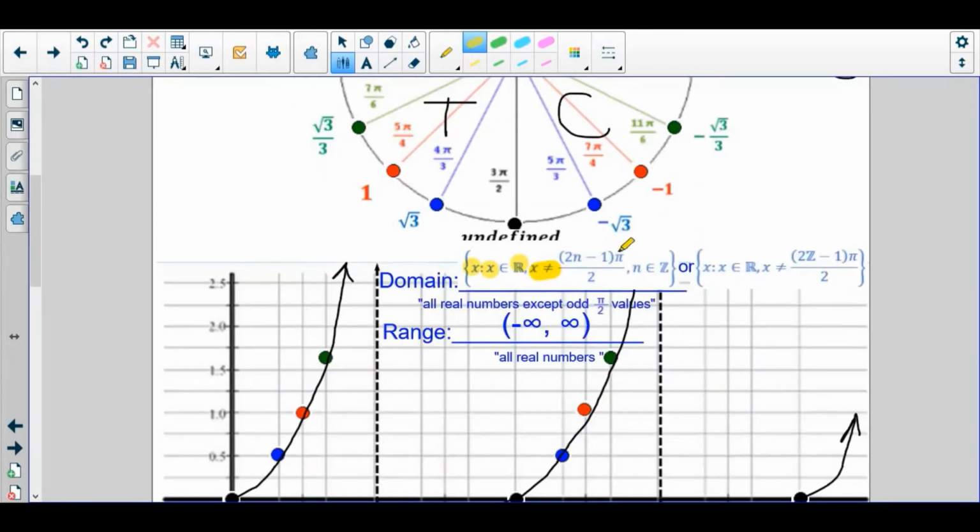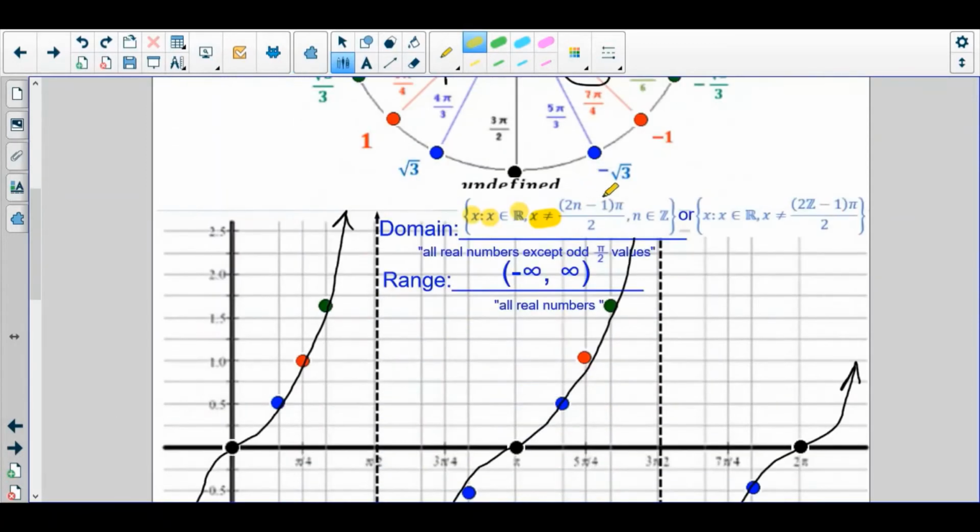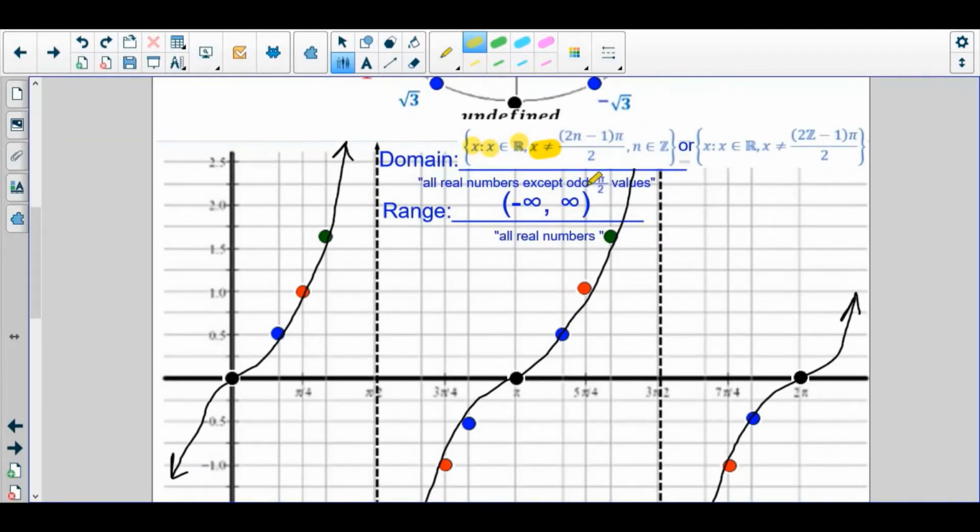It's actually reversed in this just because that's the way that trigonometry writes it. So for sequences and series, this would again be -1 plus 2n, but here we have 2n minus 1, and then pi over 2. So as you can see, this is saying odd pi over 2 values. This is mathematically saying odd from sequences and series, and then we have pi over 2. And the last problem is, well, what is n? N means number. So then we say, well, n is actually an integer, meaning n is actually 1 or 2 or 3 or 5 or 7 or 0. If I put any of those in there, I would have an asymptote.